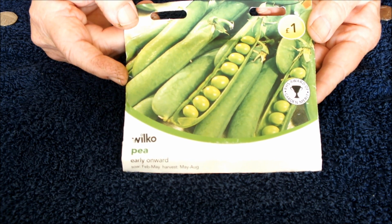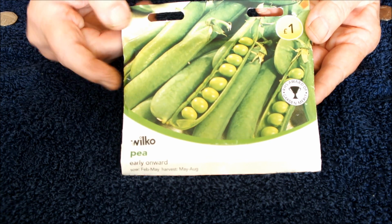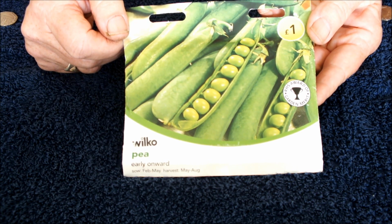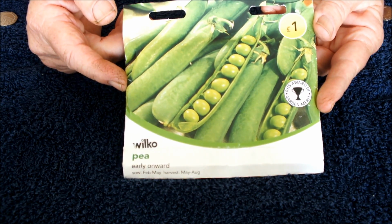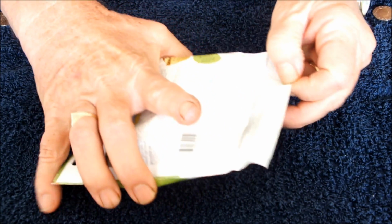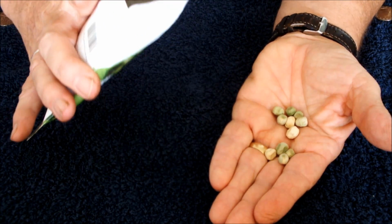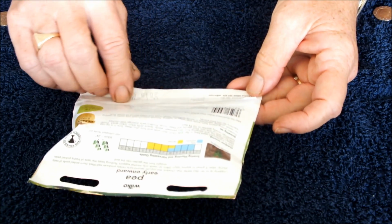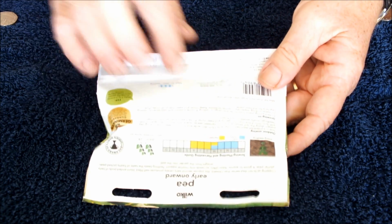Now, because I garden in a small cottage garden, because I don't have much room, because I only have 3 raised beds and I'm growing in plant pots, I don't sow a lot of these things. I didn't really need 200 seeds when I got this packet. And out of it, I think I've taken about 40 over a couple of years. Now, basically what I've done is, this packet's open, so it's easy enough to empty some seeds out and count them and do an estimate. Do what the seed people do and say this is the estimated contents of this packet.